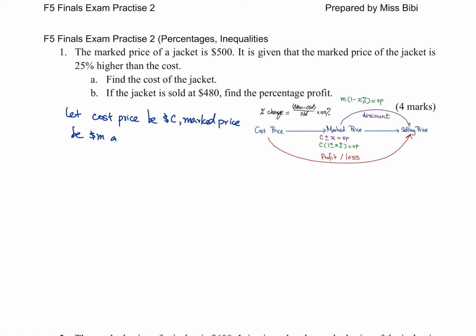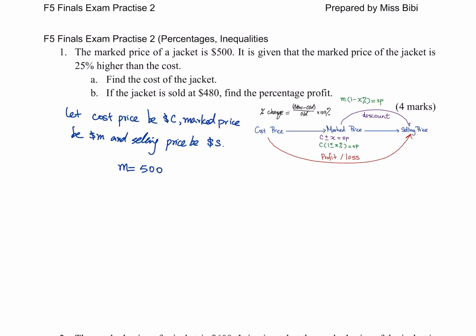M, and selling price be, now selling price, the letter S looks like 5, right? So it's up to you what you want to use. For me, it doesn't look like a 5 for sure because my S is very curved, and then my 5 is very obvious. So I can read it very nicely, and my S is always lowercase, so it's okay. So up to you. If you think markers will not get confused, then you write the S. If you think markers can get confused, write any other letters, maybe X, Y, Z, anything.